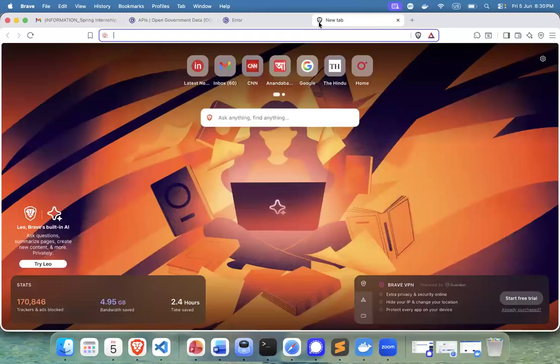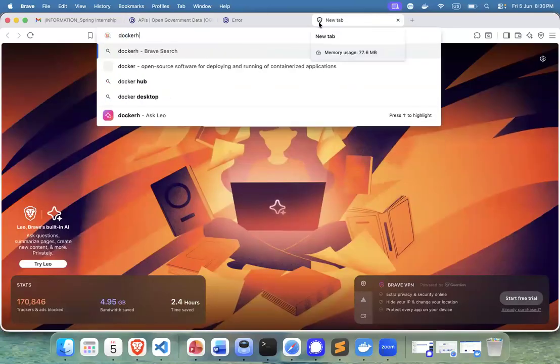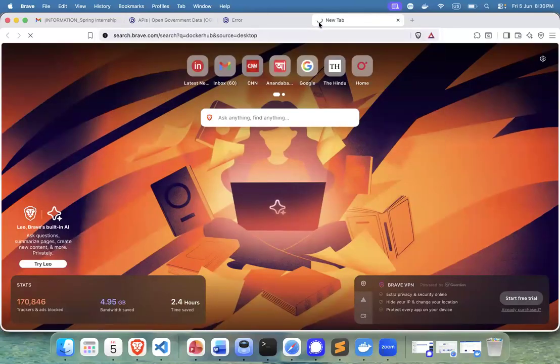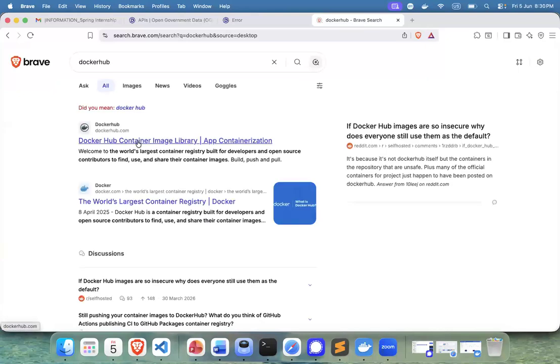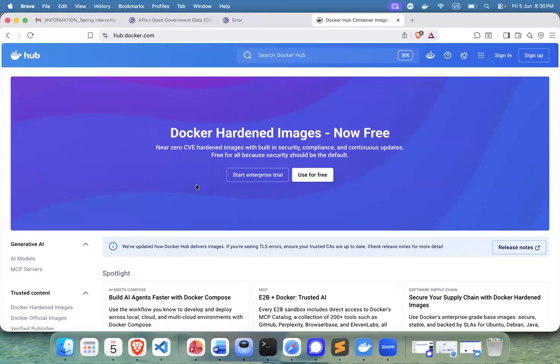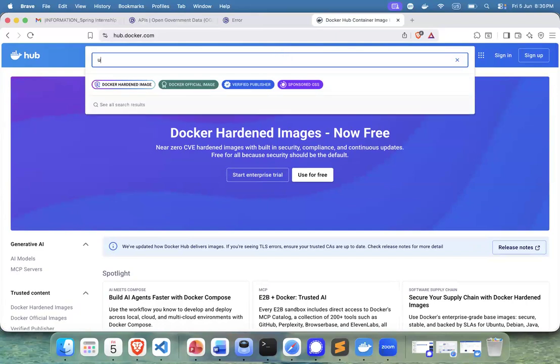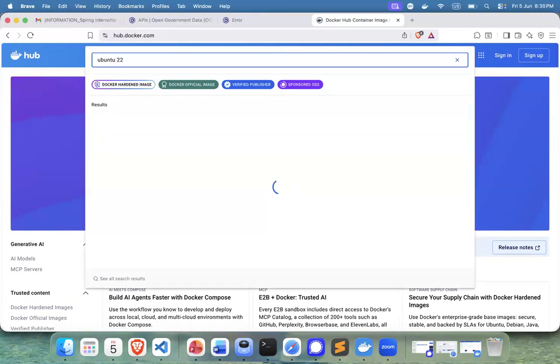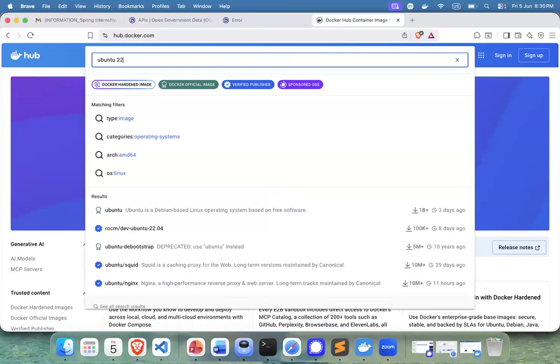Where is that somewhere? You go here, you write Docker Hub. If you write Docker Hub, you go to a place like this. It's not Docker, it's Docker Hub. And this Docker Hub hosts all the images. For example, if you want Ubuntu 22, you can select, I need the official image. I don't want any third-party image. For example, I may also create an Ubuntu 22 image and upload it on Docker Hub.